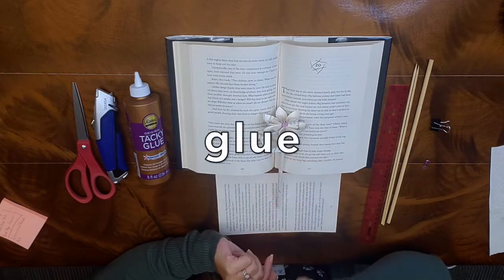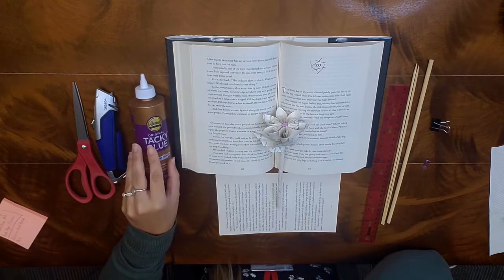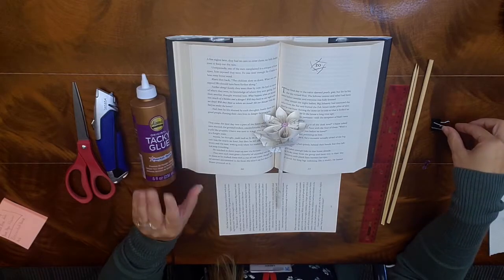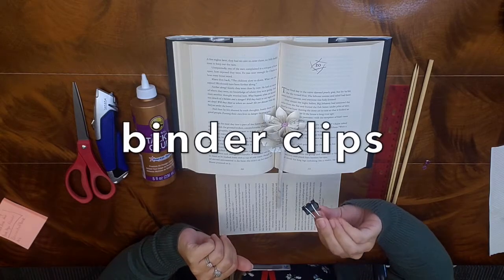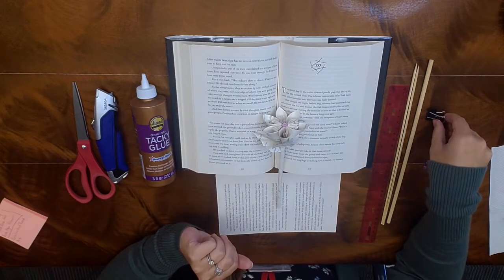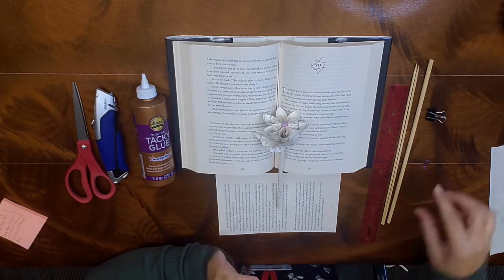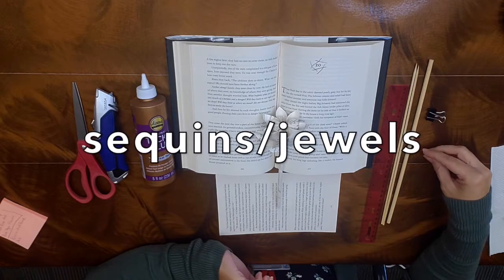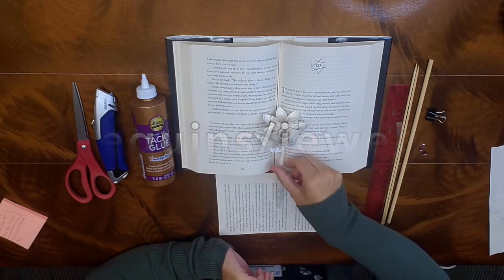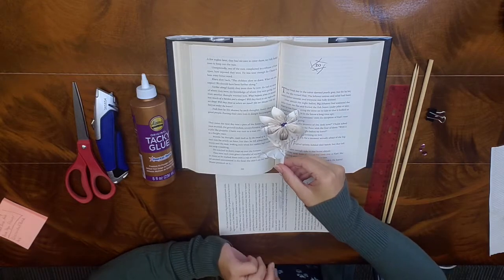You're also going to need glue. So for the glue, you can use tacky or school glue. It does take more time. And if you do go that route, you'll need some binder clips to hold the piece in place for it to dry. But if you do have it, the best route, because it'll be the quickest route, will be to use a hot glue gun. And then you'll need some little sequins or jewels to put on the flower for the middle so that it'll look all decorative and pretty. Okay, so let's go ahead and get started.